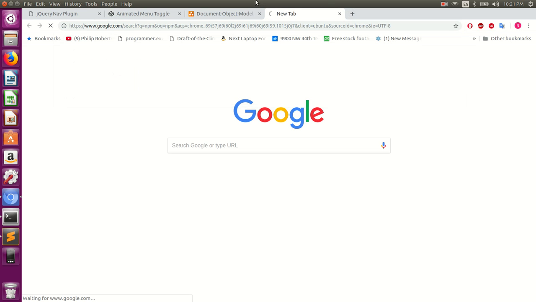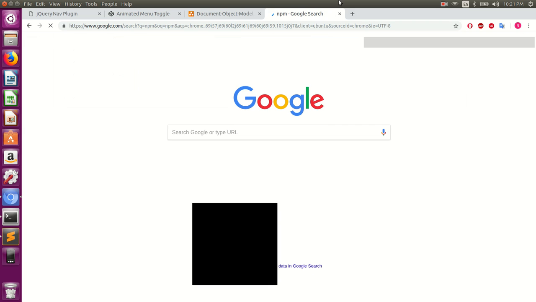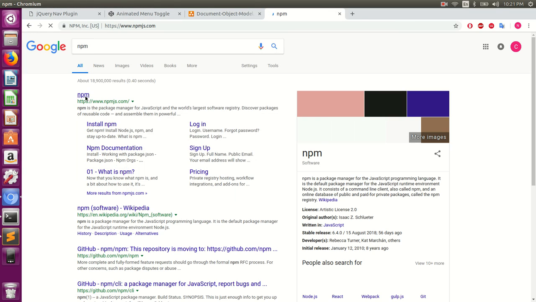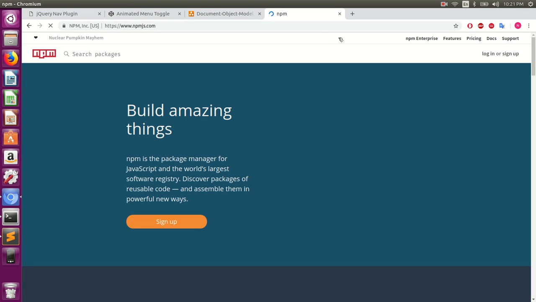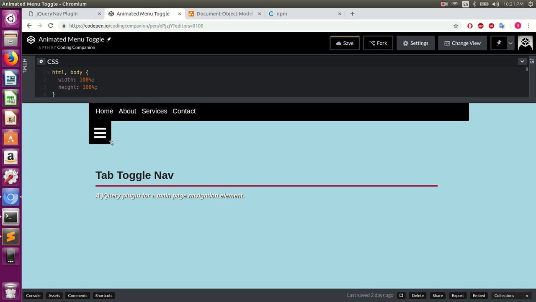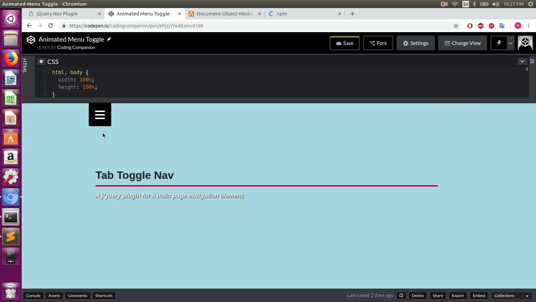NPM is the Node Package Manager. It's basically, in a nutshell, a little tool that, with the power of commands in my terminal, I can go ahead and fetch different packages. Not just JavaScript packages, but also packages that pertain to the technology that I need to utilize to level the playing field across all the browsers, which is CSS. This is what's going to make the app look pretty, guys. This is what's going to make all these components look pretty. This is what makes this red. This is what makes this white. This is what makes this little border here round.